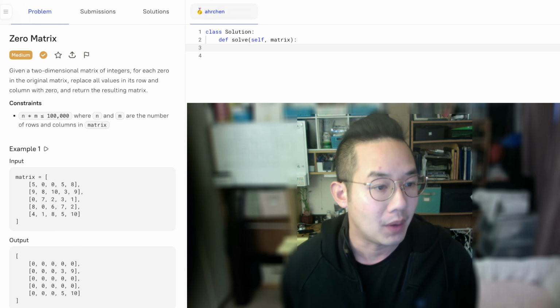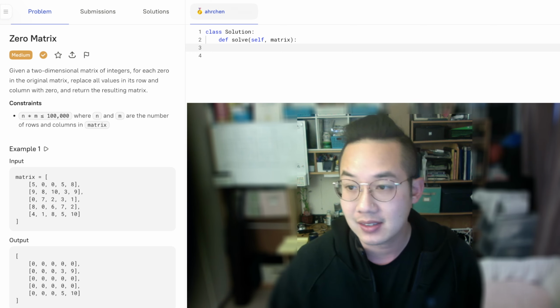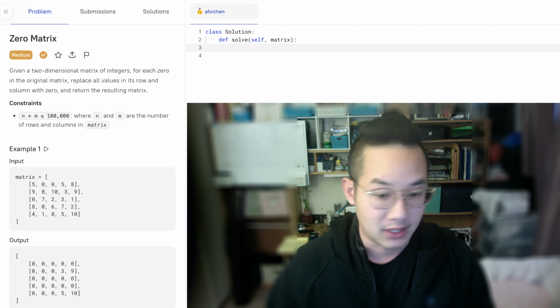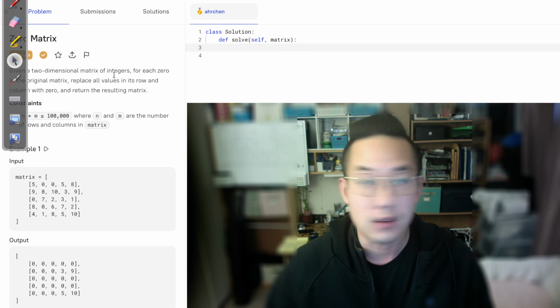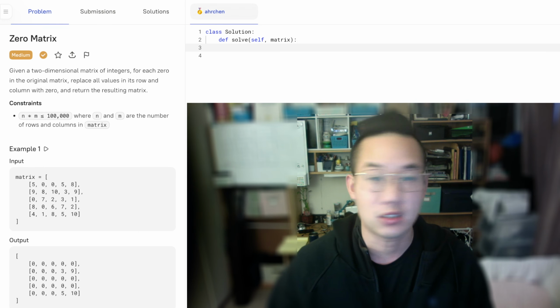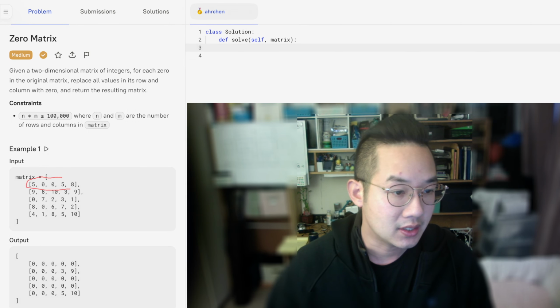So, in example 1, we see a matrix. We see a 0 here, and some zeros here.